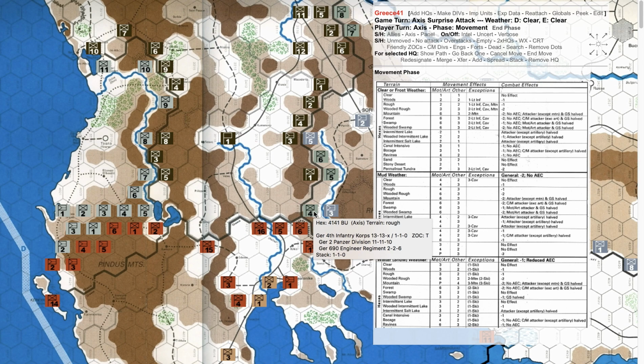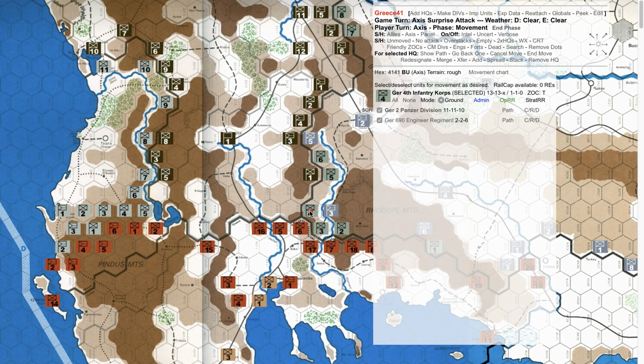So we can kind of get the idea that for the Germans, knowing that we want to break through these lines, knock out the British forces as fast as possible, and get to Athens as fast as possible in order to win the scenario, we're probably going to want to try to zip right on through here. So let's grab this stack. Let's leave the engineers behind and just go with the combat motorized units. And you can see, by the way, that as we've seen previously in the other scenarios, the combat motorized units are in bold and the non-combat motorized units are not in bold.